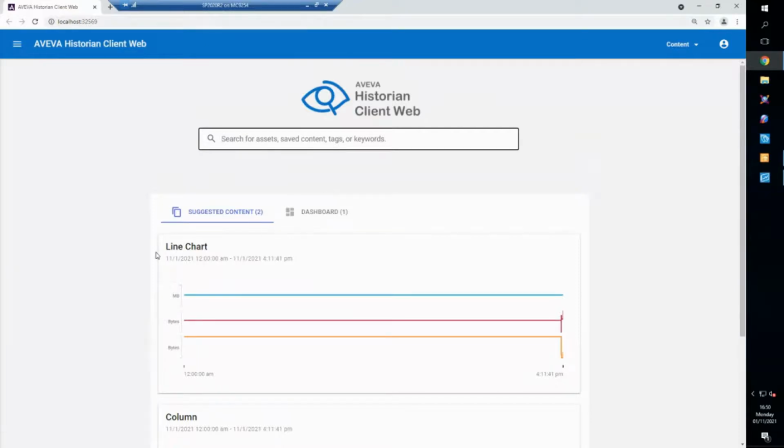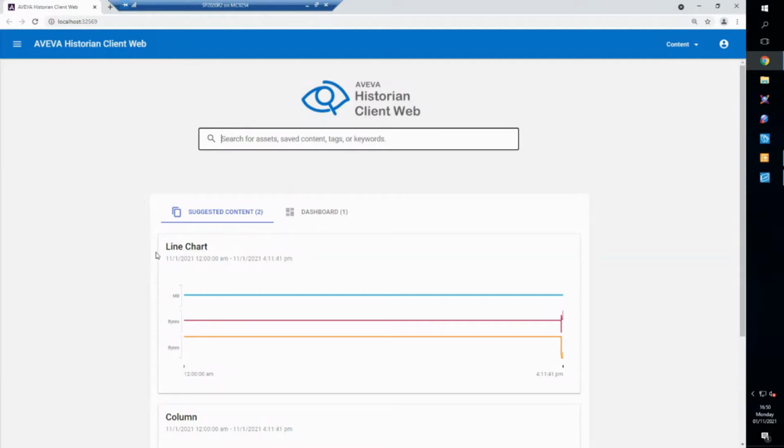Then there is another tool that I'm not going to show here, which is the Excel plugin. Essentially it's a nice little tab that comes within your Microsoft Excel, and it allows you to pull in data from your historian, perform aggregation, use either the inbuilt Excel functions or some extra functions that come as part of the package, to do things like create tables, create Excel based reports, a whole host of things. And there's quite a lot of resources available to show you that online. So those are the main tools that are available inside the Historian Client.